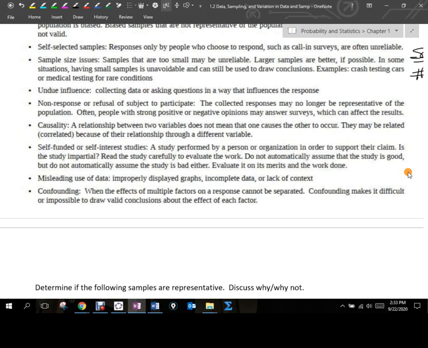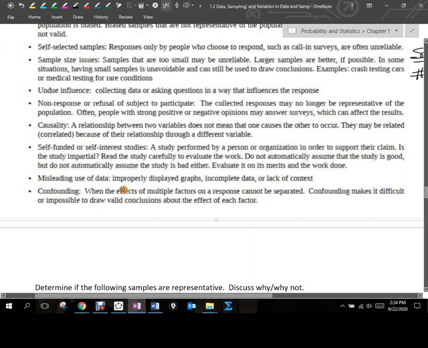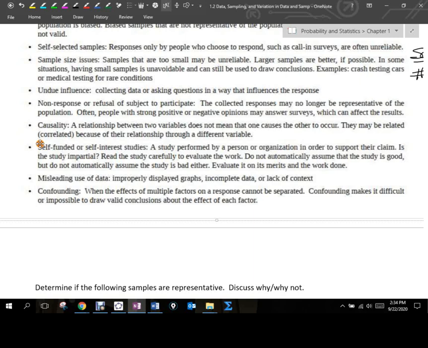Now, there's a whole branch of it, a board of review, basically, a group of people that sit and review studies and determine the ethical components of those studies, because of things like this. They're trying to determine whether the procedure was inherently biased because it was self-funded, or there was self-interest in the studies.